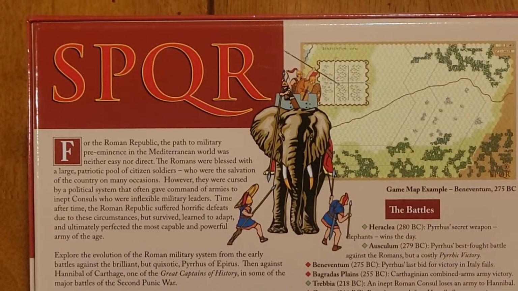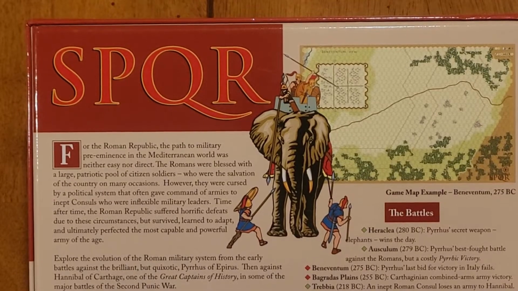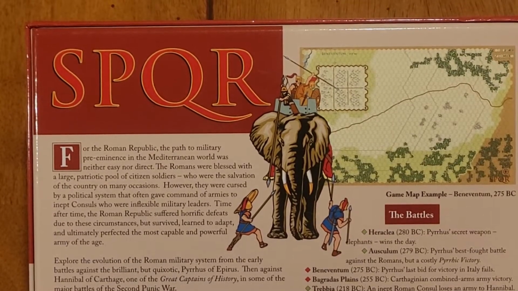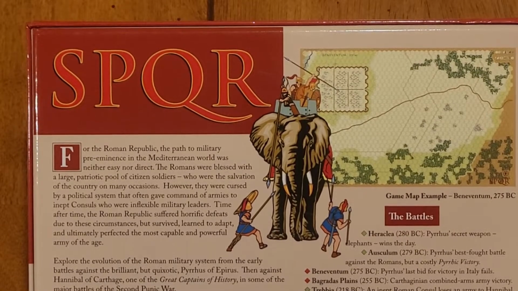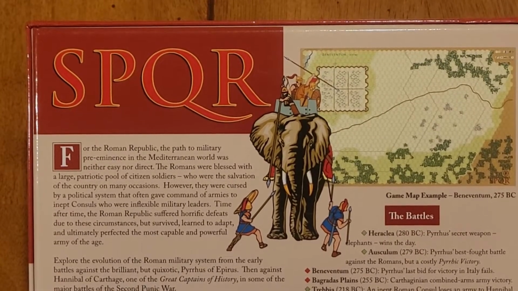Okay, so it says, for the Roman Republic, the path to military preeminence in the Mediterranean world was neither easy nor direct. The Romans were blessed with a large patriotic pool of citizen soldiers who were the salvation of the country on many occasions. However, they were cursed by a political system that often gave command of armies to inept consuls who were inflexible military leaders. Time after time, the Roman Republic suffered horrific defeats due to these circumstances, but survived, learned to adapt, and ultimately perfected the most capable and powerful army of the age.